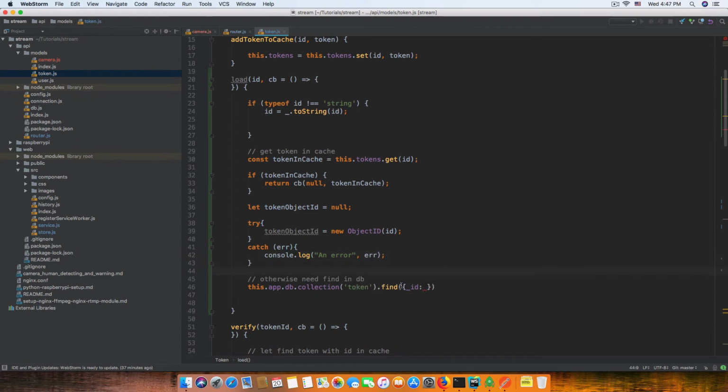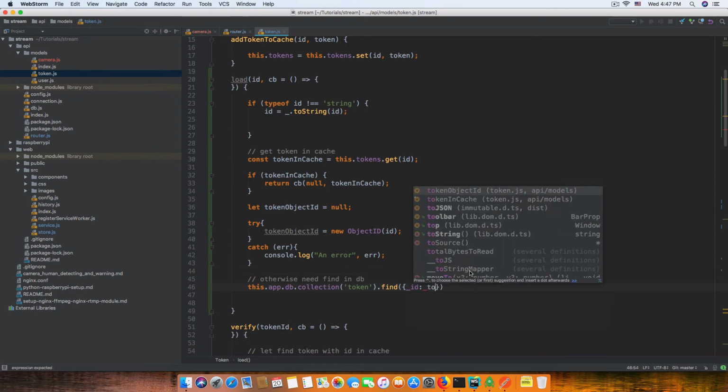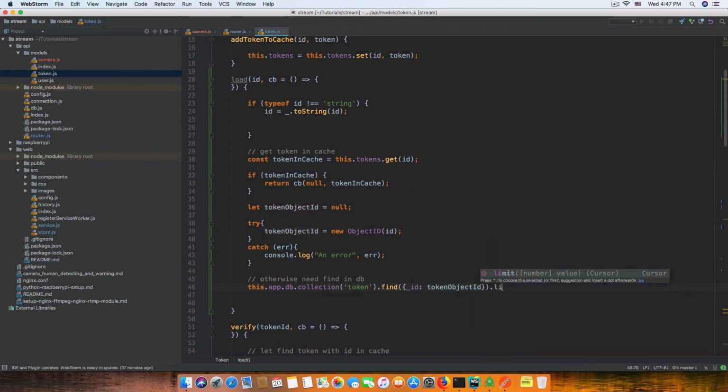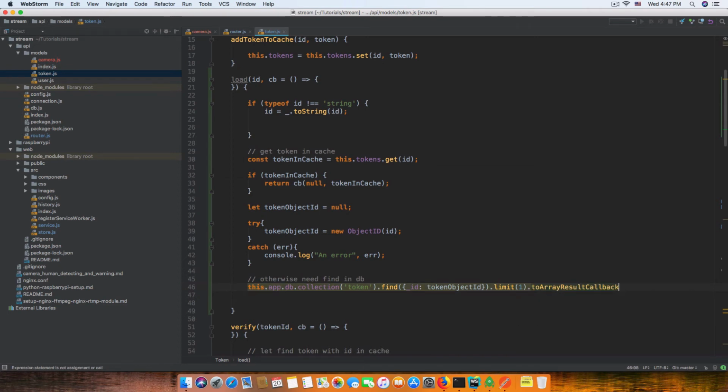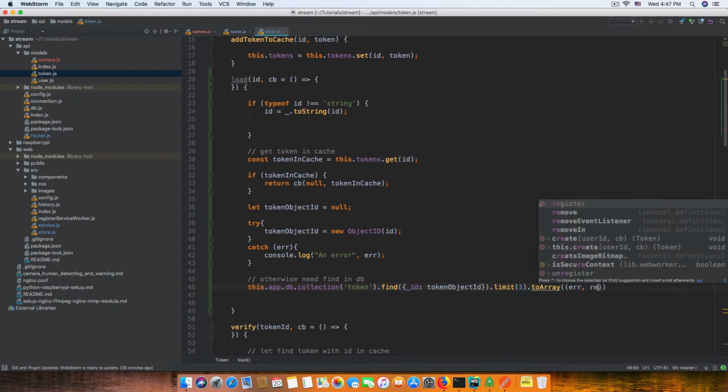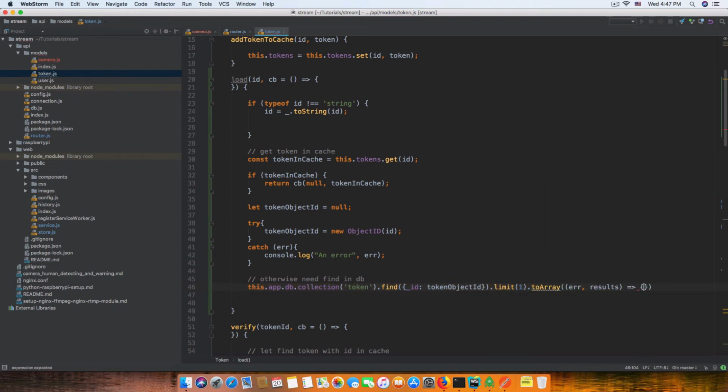Okay, so for now, let's try ID should be token object ID, and we limit 1 and to arrays with arrow and results. And here if error, we return callback with error token not found, and result should be null.